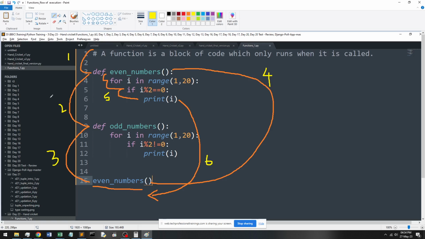So first it will execute the first line, then it goes to the main indentation, the second main indentation, and third is a function call. Then it goes to the function, and all the body of the function will be executed. After executing the body, it goes to the next line of the program. This is how it works. Please note it down.